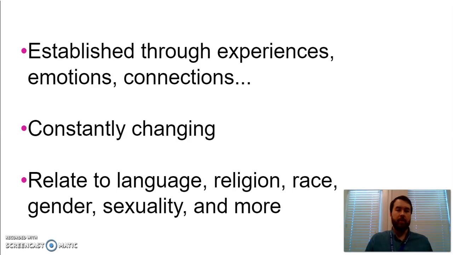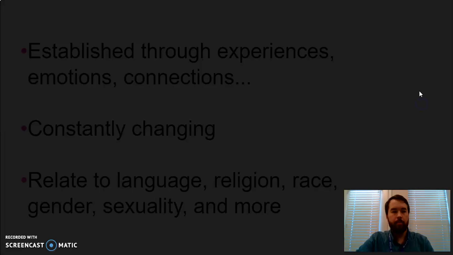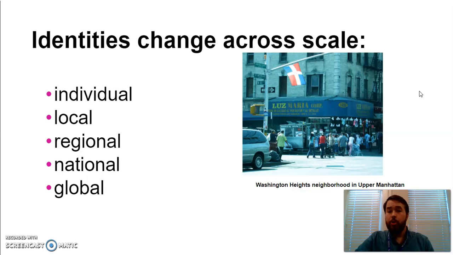We're talking about things like shared experiences, emotions, personal connections related to language, religion, race, sexuality, gender. And one thing you need to know is cultural identity is constantly changing, and everyone has their own unique cultural identity. Identities change across scales. So what you're going to find is that as you change scale, you're going to find more information or more specific information about people's individual cultural identity.